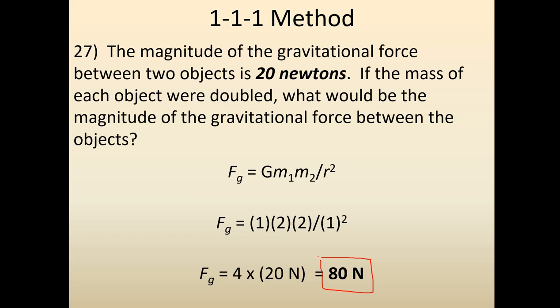And again, the idea was to realize that you either doubled the distance or halved that number. But the main thing is to realize that if you ever see a question where something is changed and they want to see how that changes something else, that is a clear indicator that that's a 1-1 method. So keep an eye out for that.